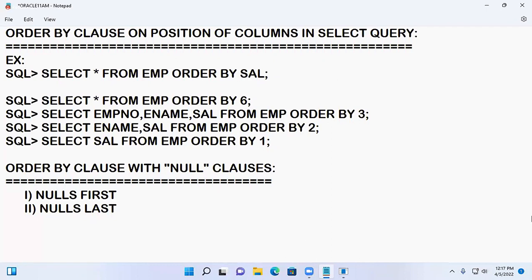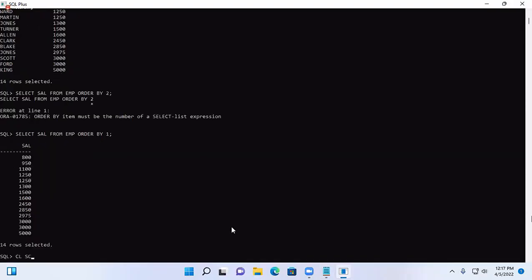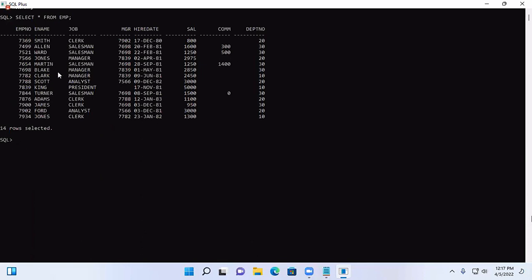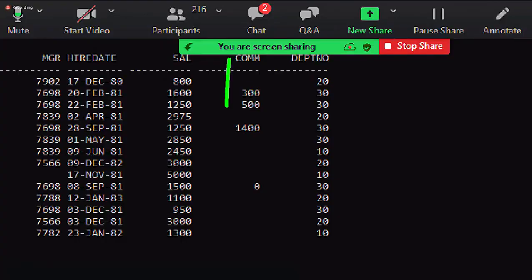Okay, let me see. For example, I just come back to check your table. This is my table, right? In this table, you can see one of my columns, the commission column.